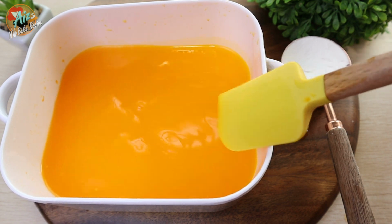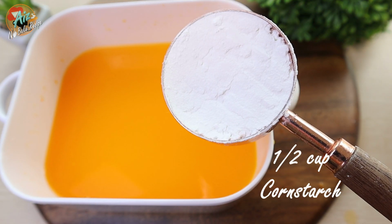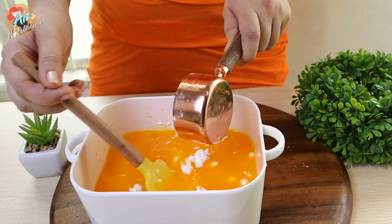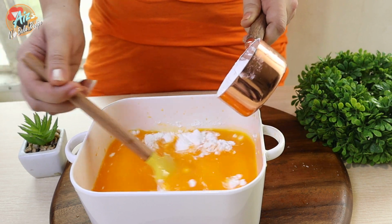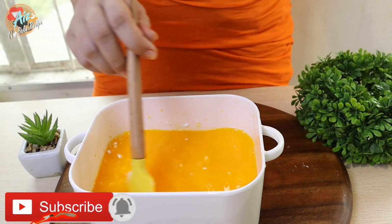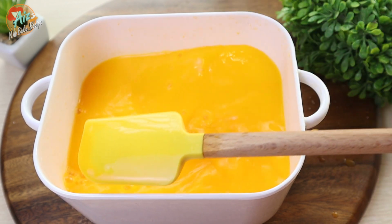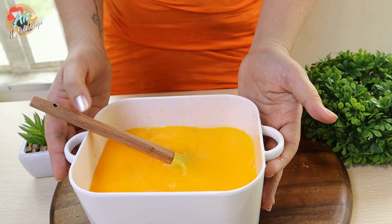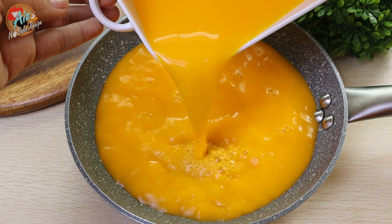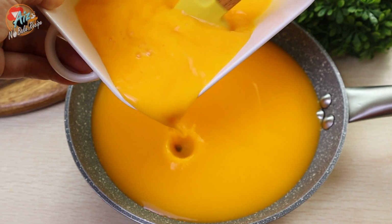And here we go. Ito na ang ating orange na juice. And now, let's add half cup ng ating cornstarch. So, eventually, i-combine lang natin itong dalawa, ang ating cornstarch sa ating orange juice. And now we're all set. Ilipat lang natin ito sa ating pan. At atin lang itong stir para mag-well combined yung ating cornstarch sa ating juice.